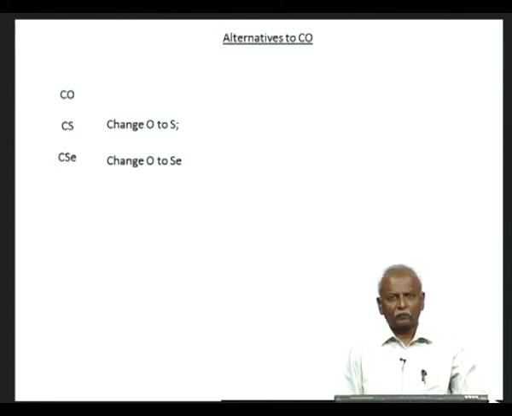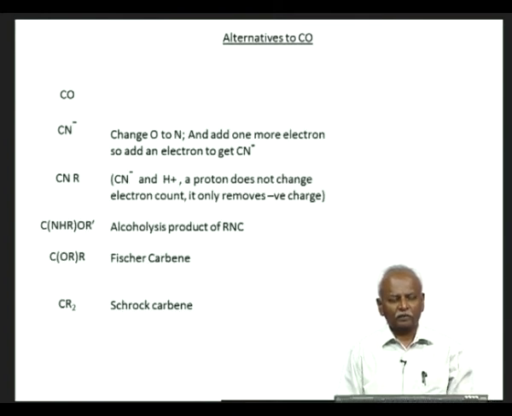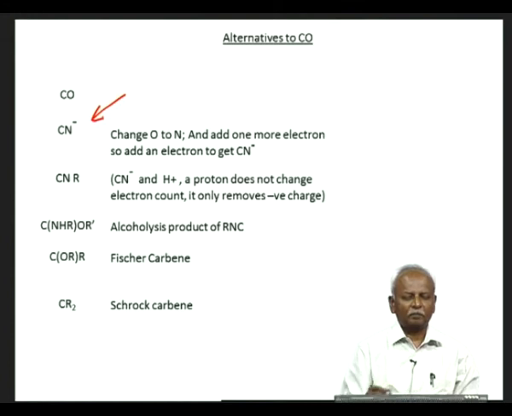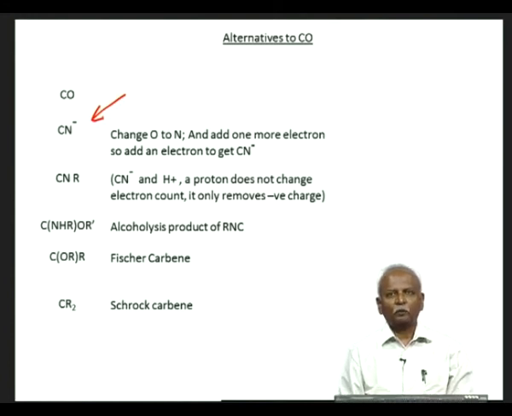So, in some of the lectures, we have looked at what would happen if we replace the oxygen by a nitrogen, and because nitrogen has got one electron less, we would have to add one electron to CN, and that makes it CN minus, and we have written it down here. This is also a very good ligand. Cyanide is an excellent ligand, but unfortunately, because of this negative charge, you do have destabilization or some kind of a negative feedback to the metal system if it has a zero oxidation state or a negative oxidation state.